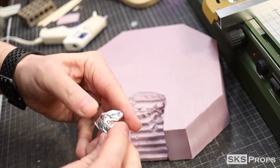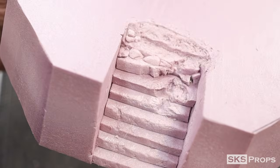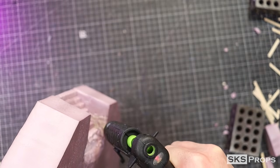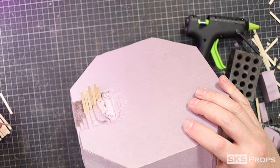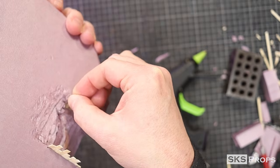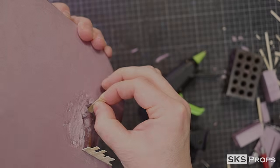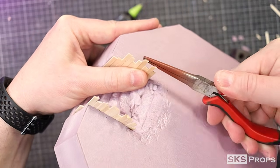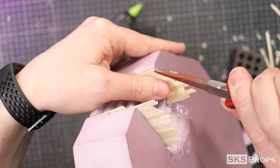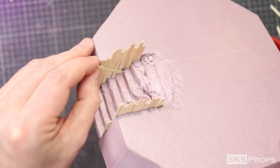And of course, one of my all-time favorite distressing techniques is using balled up foil. Now, even though the main material for this section is going to look like concrete, I do want to add some wooden elements to give a variety of texture and color. Attaching the stir sticks to the sides and distressing them makes it look as though they're helping reinforce the walls to keep them from crumbling. This is one of those things that's really great because you could add as many or as few details as you want to your piece.